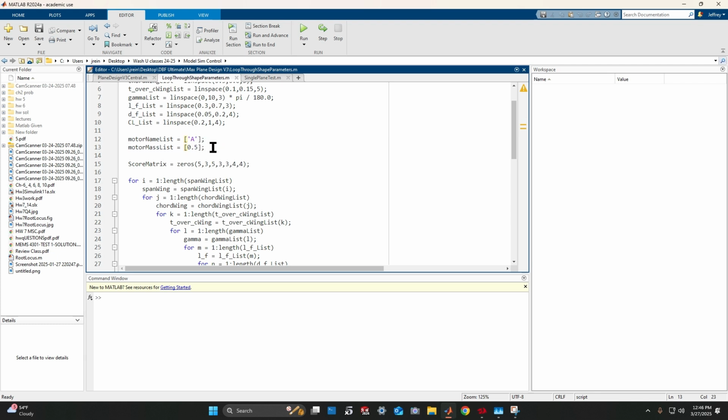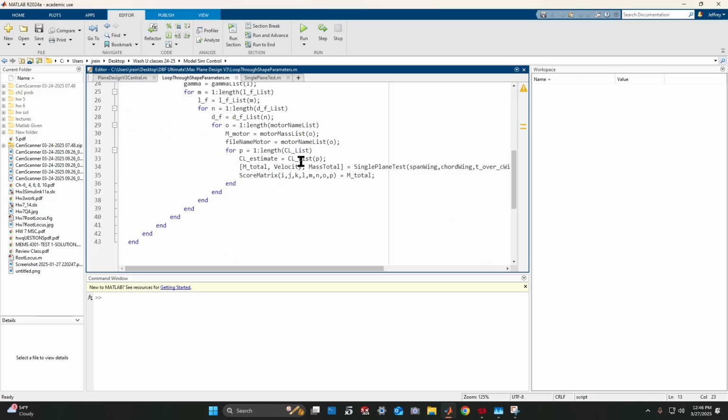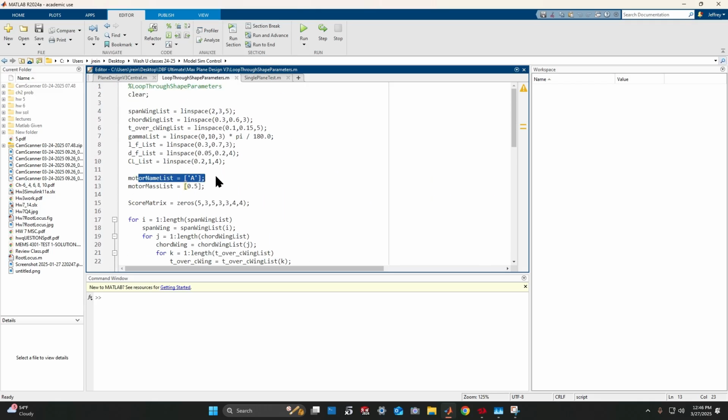I only added these because this is sort of a placeholder for putting in information about your motors. So this is pre-prepared to iterate through a motor's name, and then you would program it to select from an Excel file that motor's thrust properties and its mass, because the mass is going to affect how much of a payload you can have.